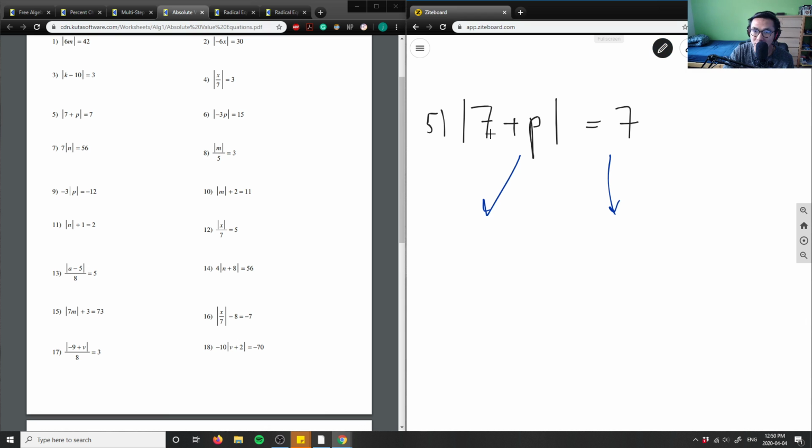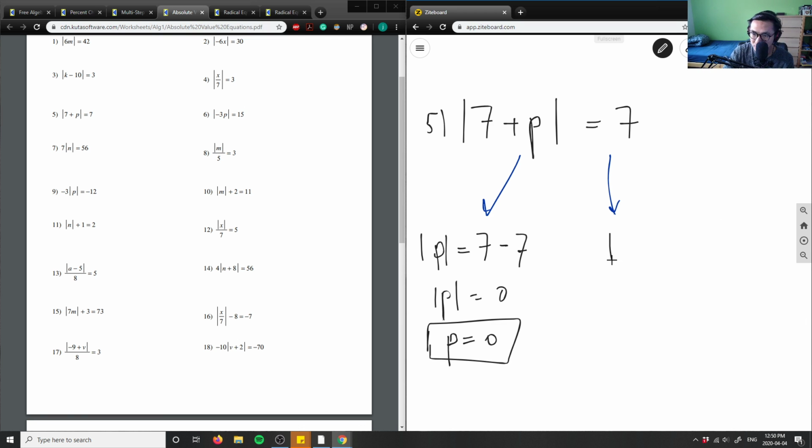So for this problem, I'm going to do absolute value of p equals, this is 7. And instead of plus 7, the operation is negative 7, so I will subtract 7 from both sides. And I'll solve for this part here. So the absolute value of p equals 7 minus 7, which is 0. And then I move the absolute value bar to the other side. It's still 0, right? So p equals 0 is my first solution in this case.